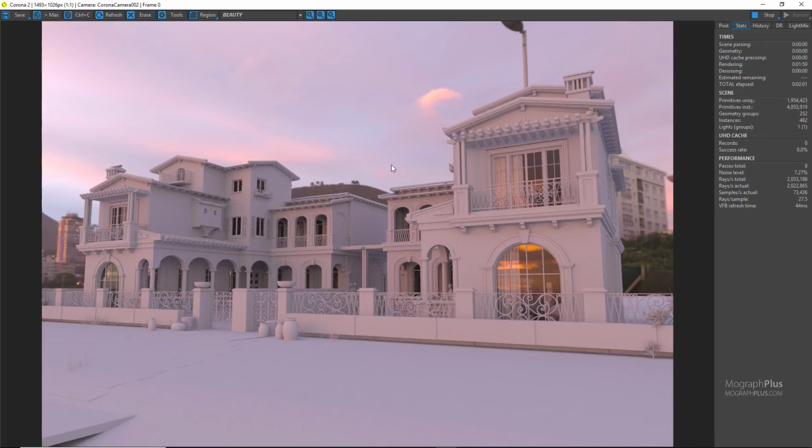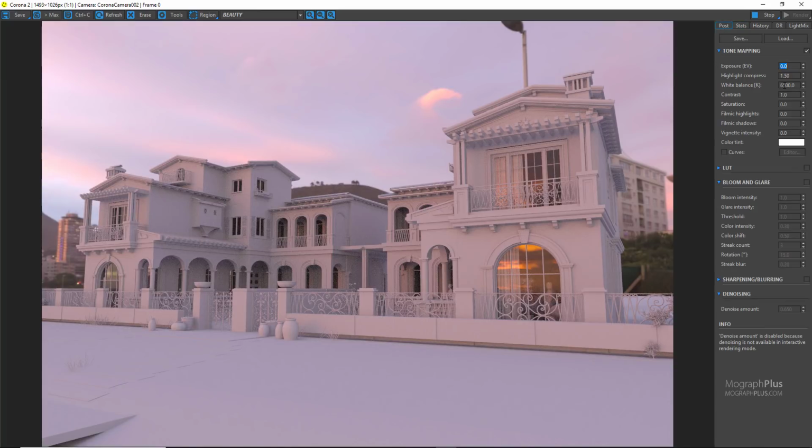For this render, let me cast out some of that cooler tones by setting the white balance to 7200. Increase the contrast to 2 and filmic shadows to 0.5. And there you have it. The HDRI we are using was taken close to sunset, so the shadows are very diffused and soft. That's why we don't get any sharp shadows.